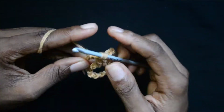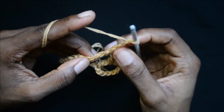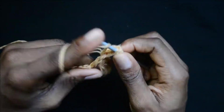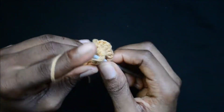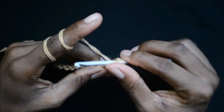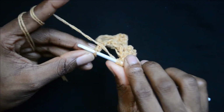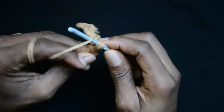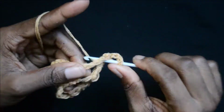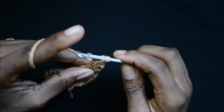Pull through 2, pull through 2, pull through 2, and you chain 3 again. In the post of the stitch you do 3 double crochets. 1, 2, 3. You do the same thing, skip the next 3 chains, 1, 2, 3, and in the next one you do another treble crochet, and now you chain 3 and do 3 double crochets in the posts of that treble crochet.